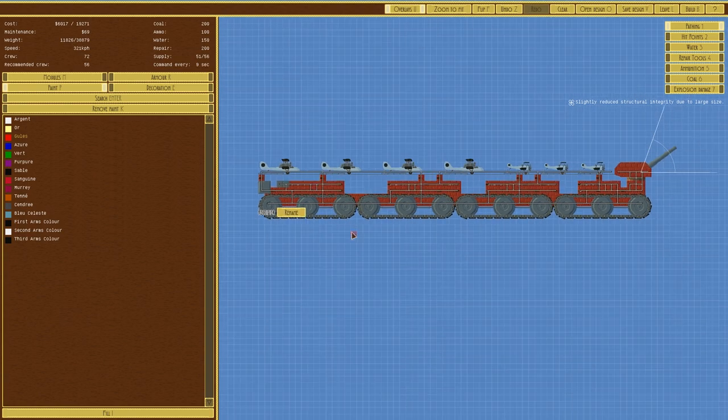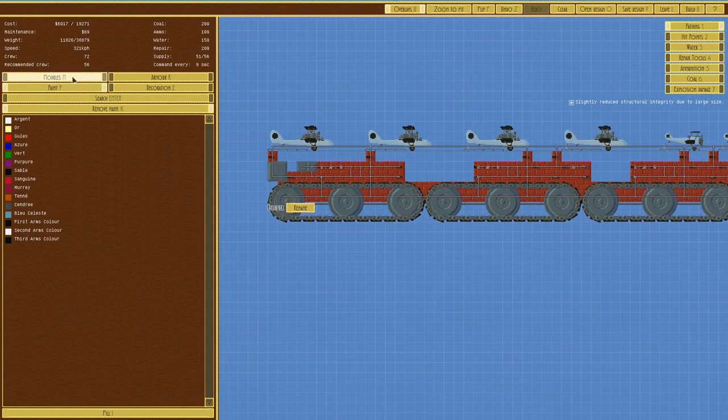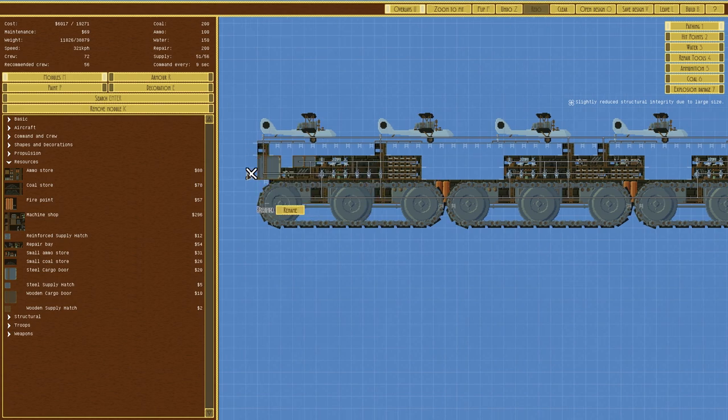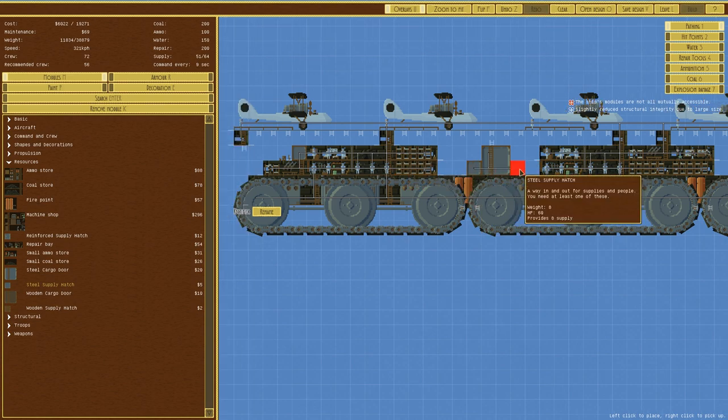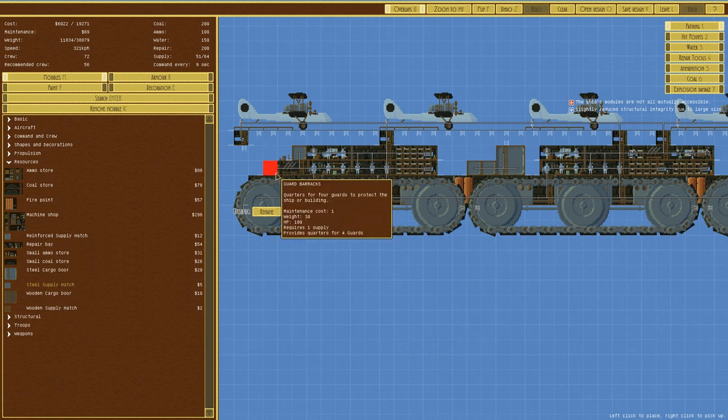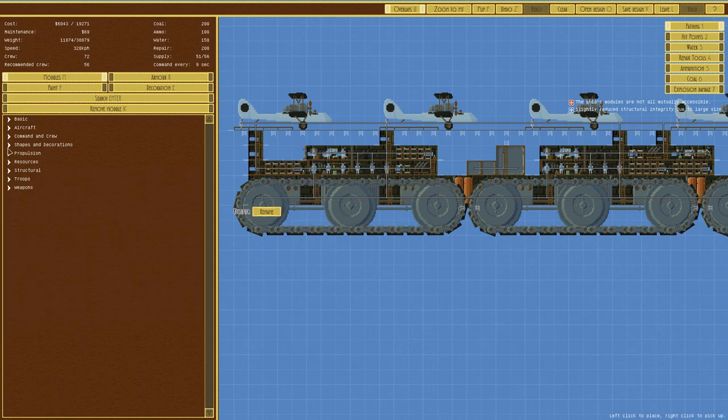And then... You know what? I don't like that there. Get rid of them. And put it in a separate area. All on its own. Like that, maybe. And then... I have a problem with that. Connects it up like that. That. Put a guard barracks there. And then what we'll do... Troops. Guard post. There you go.